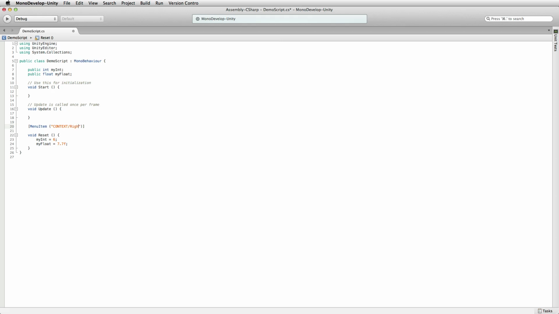And then let's say we want to adjust our Rigidbody, and what we want to do is, I don't know, double the mass. Something like that. Something that we want to do regularly, which is why we would want to have this in the context menu. So I'm sort of pulling that one out of my back pocket. Now, the setup here is we have to have the word MenuItem. We then have to have the word CONTEXT.